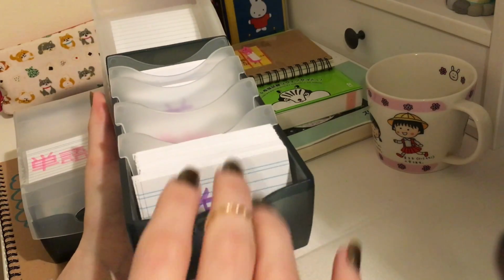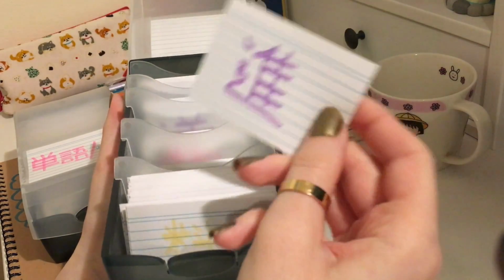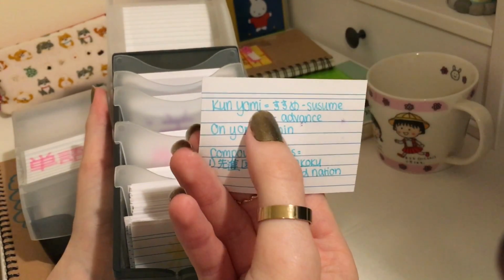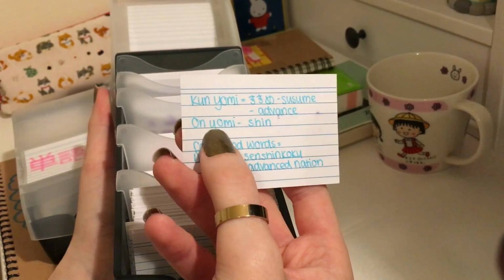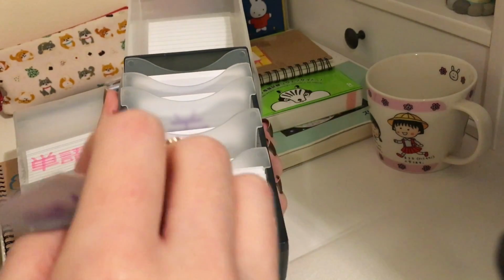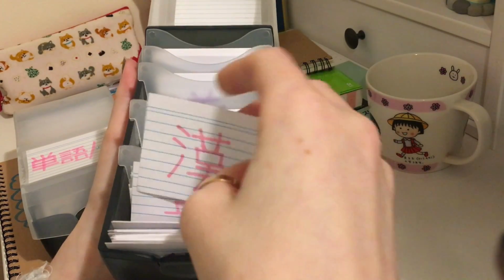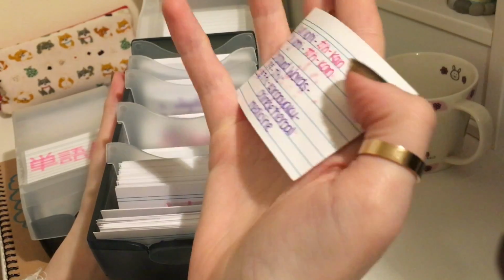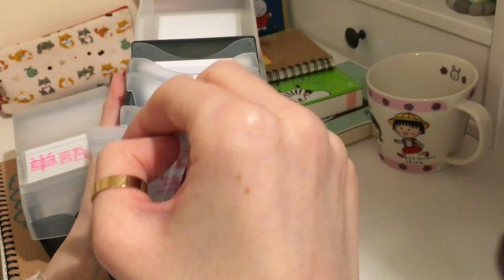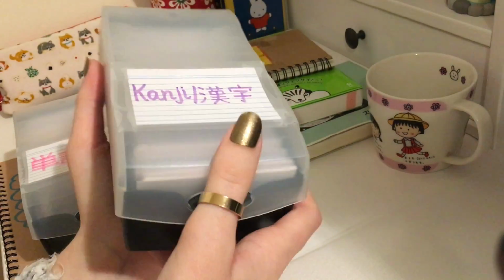So this is my flashcard box. Basically at the front, I've got the flashcards of the kanji and stuff that I struggle with. So here's one here. On the front I write the kanji, then on the back I write the kunyomi, and then I write the onyomi, and then I write a compound word. And I find that this is a really useful way to do it, because sometimes I might forget both meanings, but if I can remember one, hey, that's the first step. So here's another kanji, excuse my awful strokes, but you can see sometimes I add more compound words depending on if I think the compound words are important for the level. So that's my kanji box.